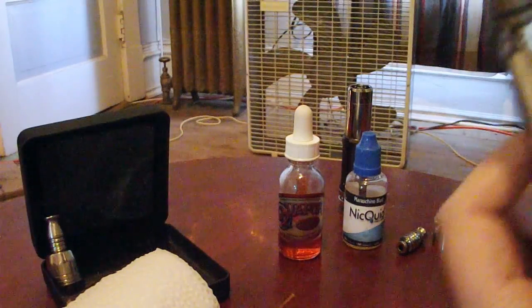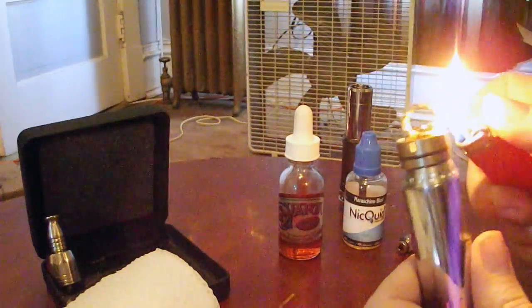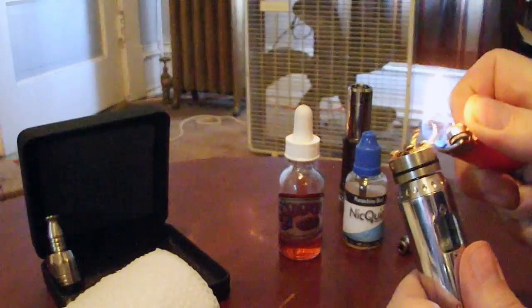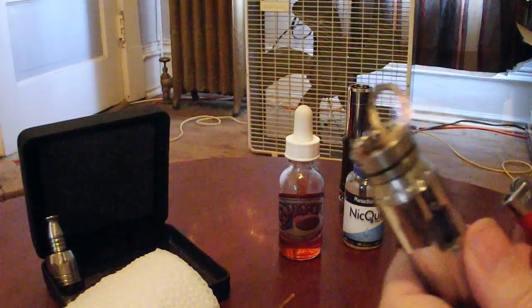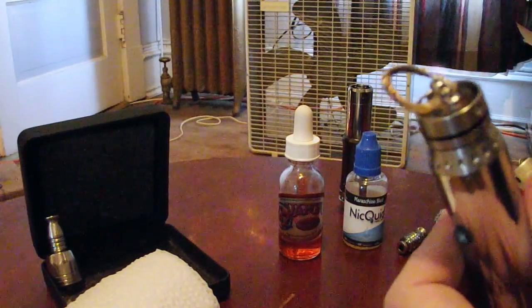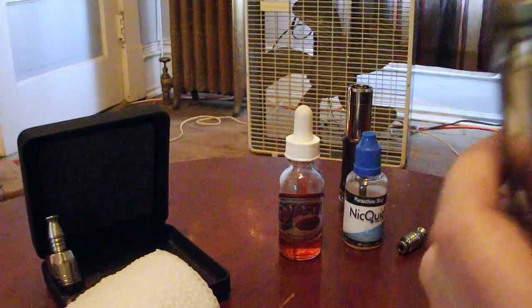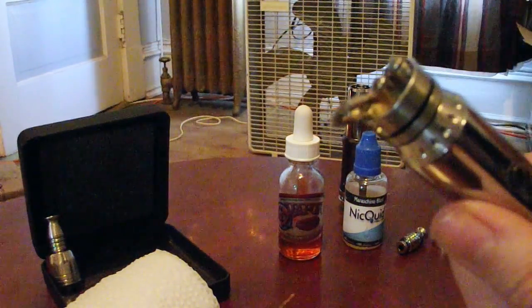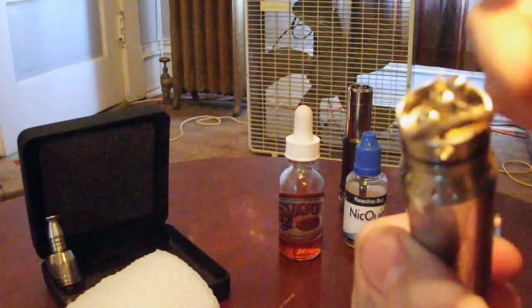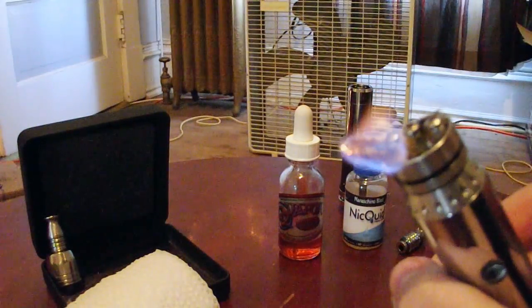It's also a good idea to blow it out as you go along so it doesn't get too overheated. And we're just going to light that again. See, that's still burning a tiny bit as we get the remainder of the juice out. And it burns itself off. I think we still got some over here on this side, so let's go ahead and get that lit and let that burn off.